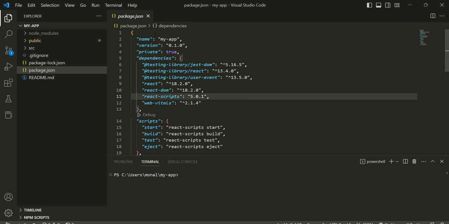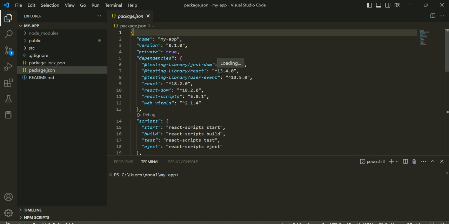So the main purpose of this package.json file is it contains all the information regarding the current application, means the name of your project, the version, and all the dependencies, and if there are some testing libraries, the specific versions of those libraries.